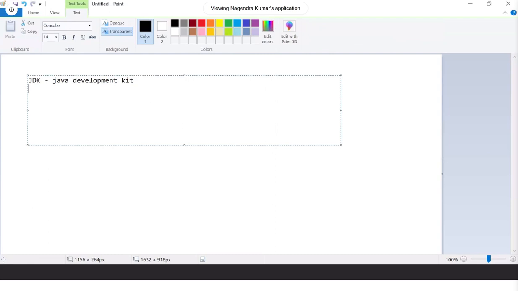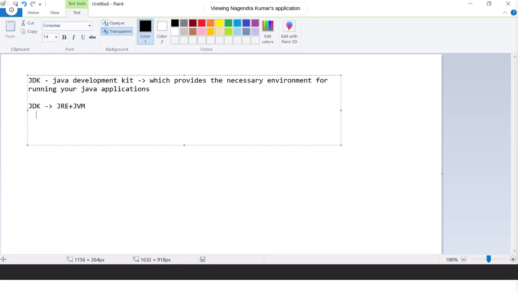So Java Development Kit is something which provides the necessary environment for applications. Okay. So JDK again contains JRE plus JVM. Can you tell me the full form of JRE and JVM?